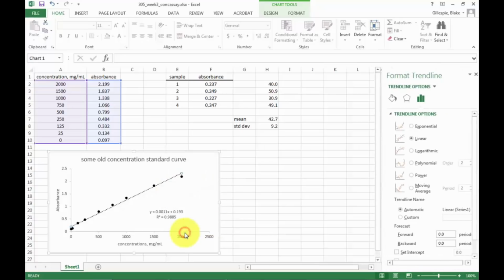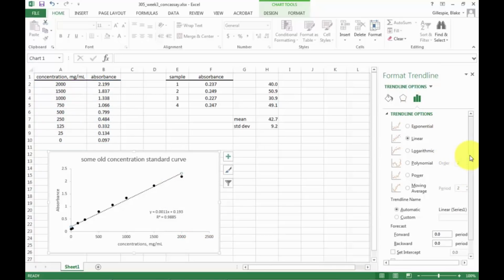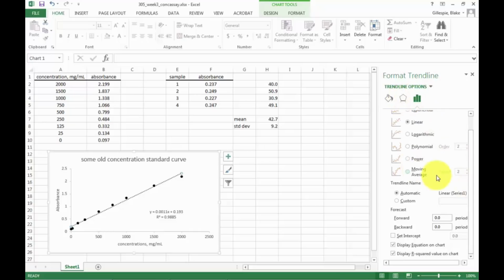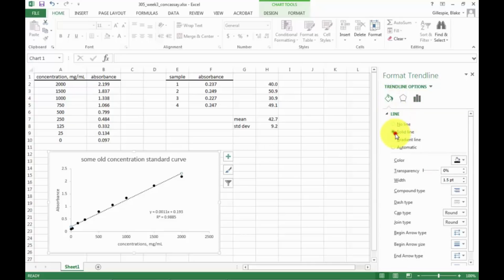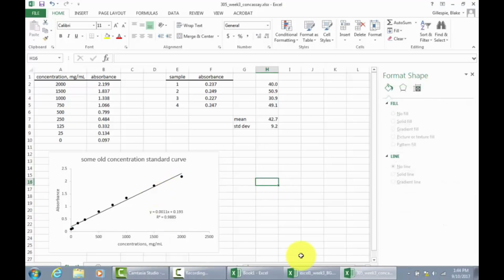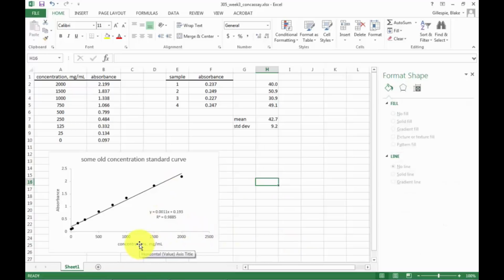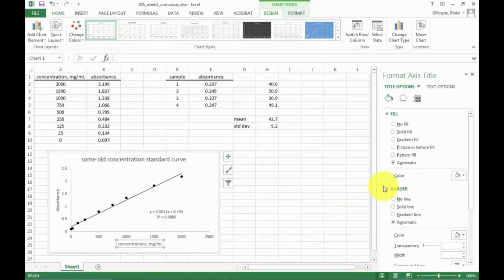Yes, and we can see that I forgot to say, why would you draw that as a dashed line? Is there a reason for that? Go back to your formatting, your trend line, and choose not only the solid line, but also the dash type, no dash. That looks better, but it's a little fat, so you can go to the width of that line and dial it back down to something that's a little bit more reasonable looking. And now we have a reasonable looking graph with choices that we have made. Oh, you can always go back and correct typos. But we've made all of the decisions about this graph, and it looks wonderful.